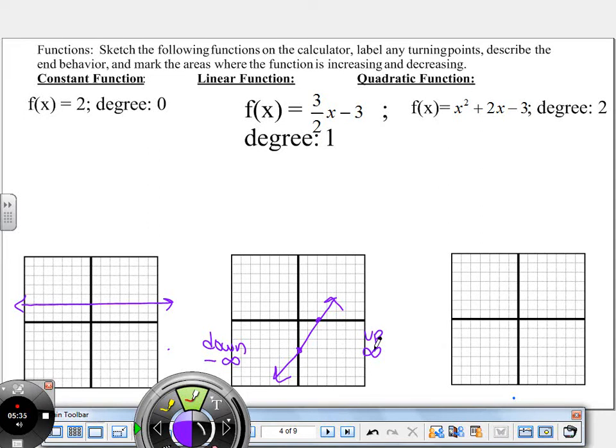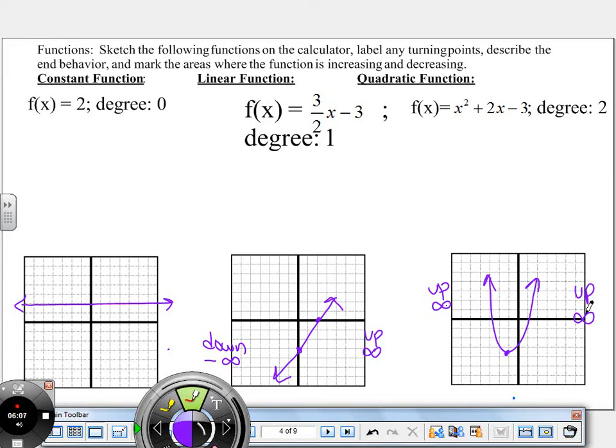All right, now, for our quadratic, let me address this. How many turning points does this graph have? Zero. No turning points. It doesn't turn around. It continues. Quadratic has how many turning points? One turning point, at its vertex, or what we referred to previously as its minimum if it's concave up. What is the end behavior on the left side? Up towards infinity. And on the right side? Towards infinity.